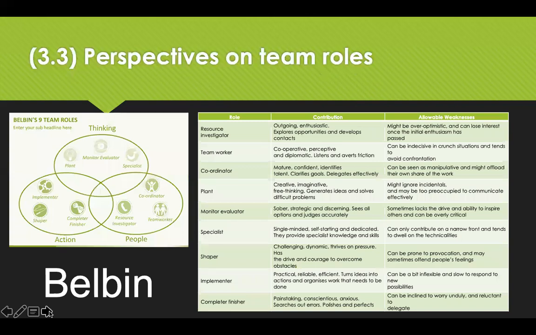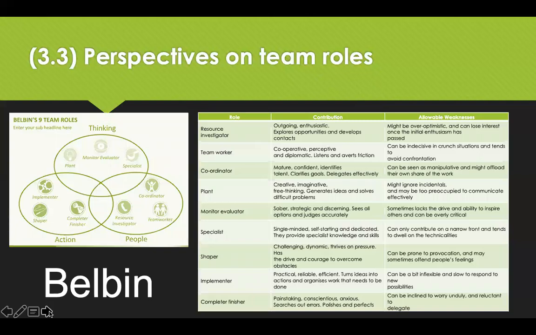Now, the composition of the team is more than just the knowledge, skills, and ability that an individual team member possesses. They bring their own individual differences, their personal attributes, and unique behaviours. Now, Belbin identified 9 roles that people naturally fit into depending on their personality and behaviour.